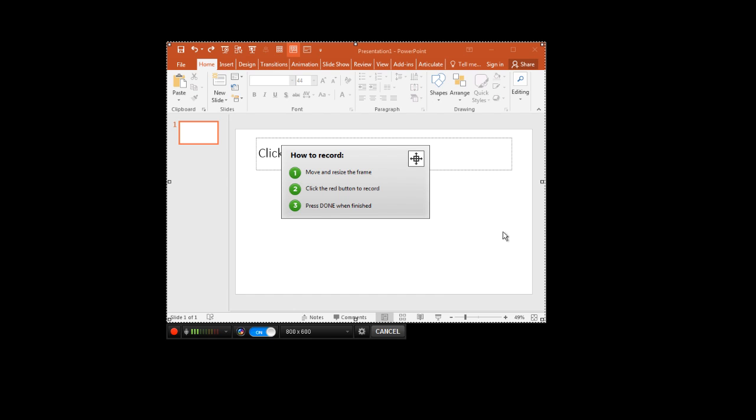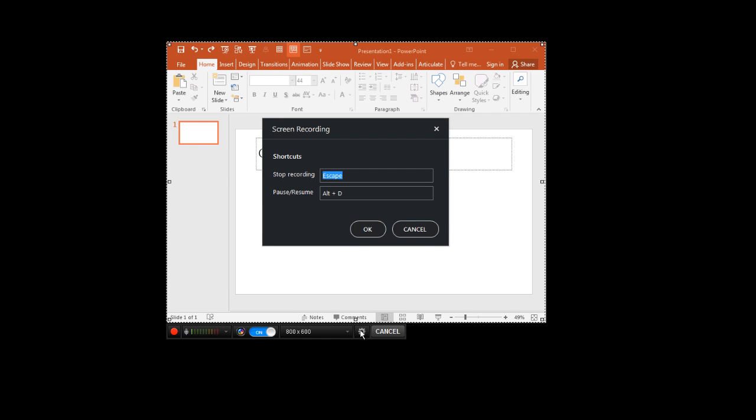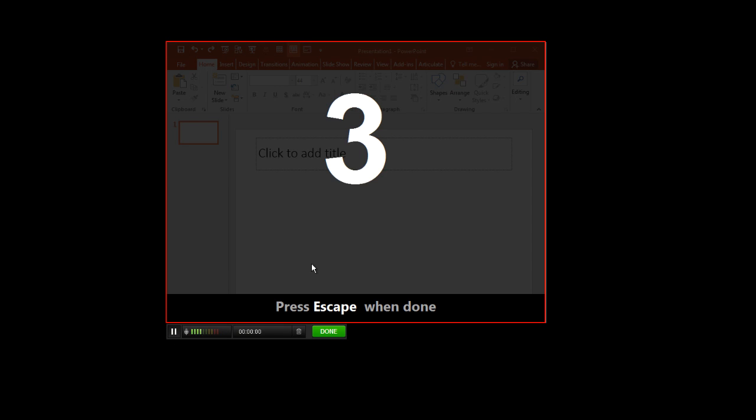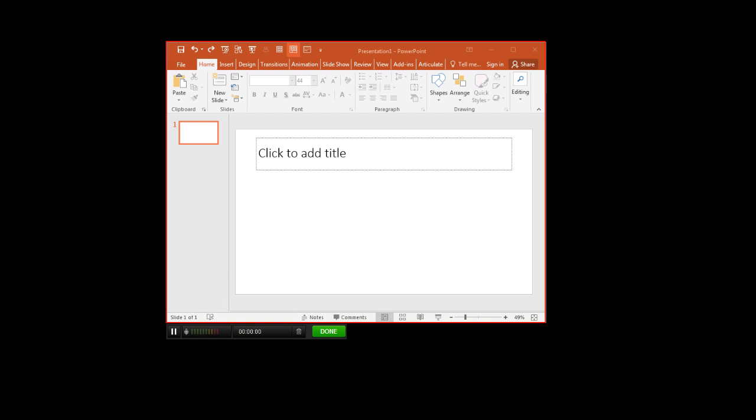Whenever you've gotten through this, you have a couple options finally just for some shortcuts. If you want to stop the recording, if you want to pause or resume, you can obviously change these, but the defaults certainly work fine for Replay. So I'll click OK. Now, whenever you're ready to record, just click the record button. You'll get a quick countdown from 3, 2, 1. When you're ready to go, just start talking, teaching, and demonstrating. So whatever you say and do now will be recorded, both as the webcam and the screencast.